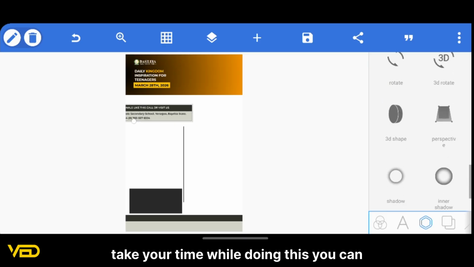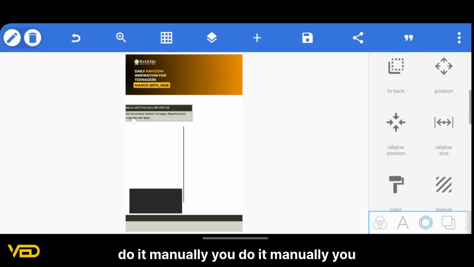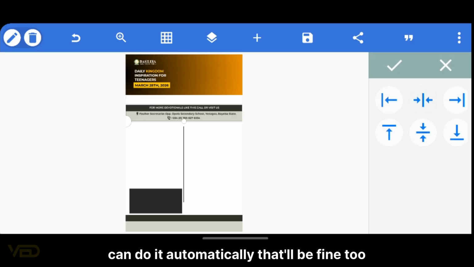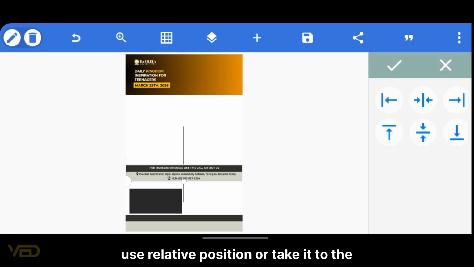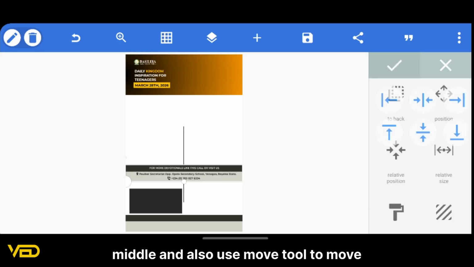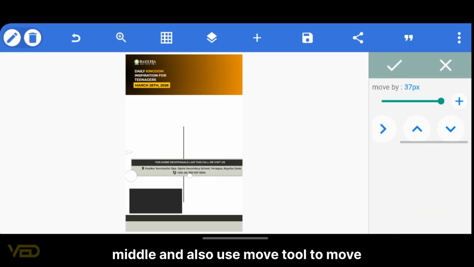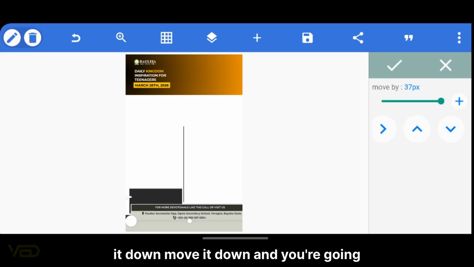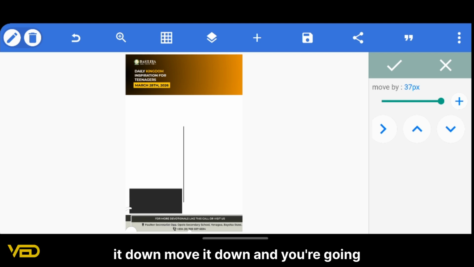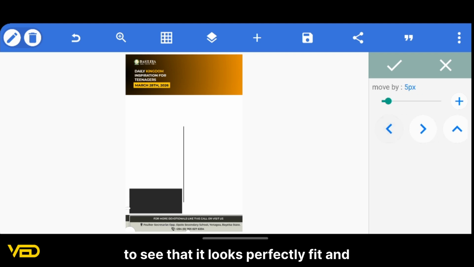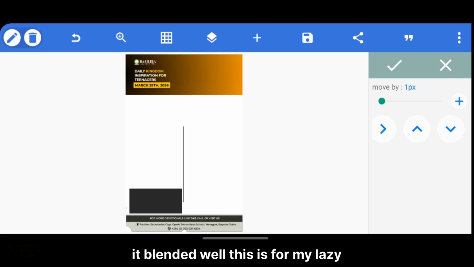Yeah, take your time while doing this. If you can do it manually, you do it manually. If you can do it automatically, that'll be fine too. Use relative position or take it to the middle, and also use the move tool to move it down, and you're going to see that it looks perfectly fit and it blended well.